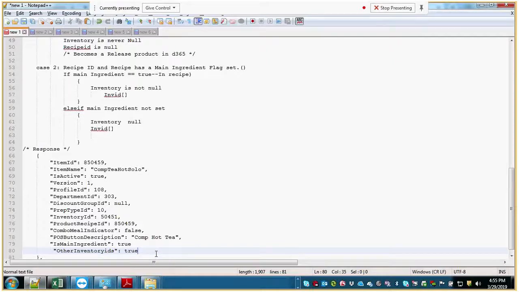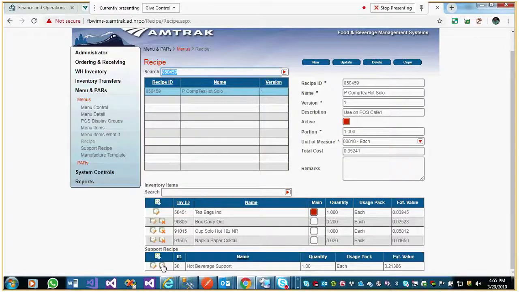Put an array over there, go to the UI, and grab all of the inventories. Let's add all of these inventories over here: 9805, 91015. No, probably not. We don't need the main ingredient over there, right? Or we can also add the main ingredient over there. Yeah, we're adding everything. Okay, so if we're adding everything, then grab everything from there.